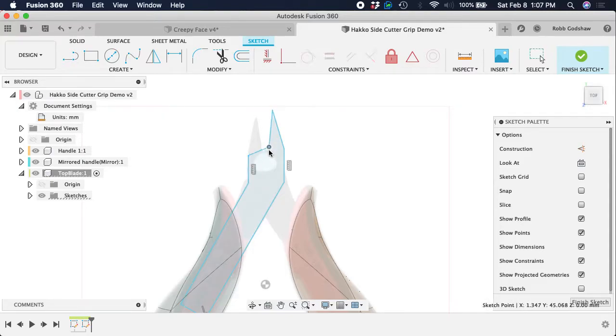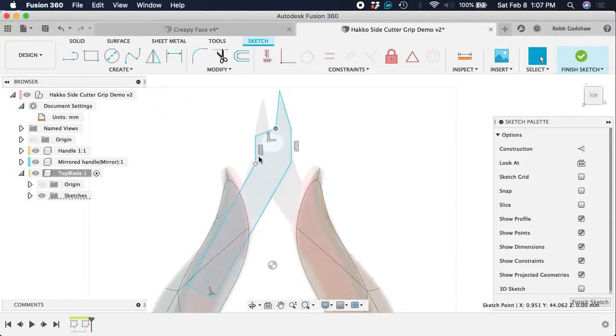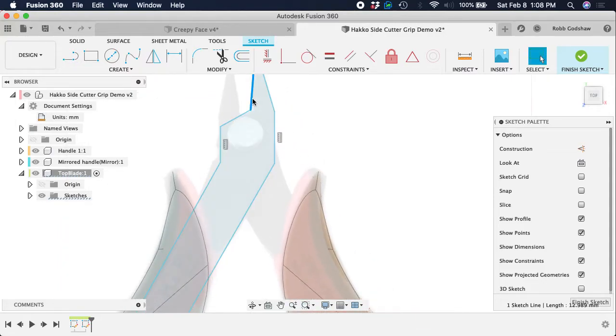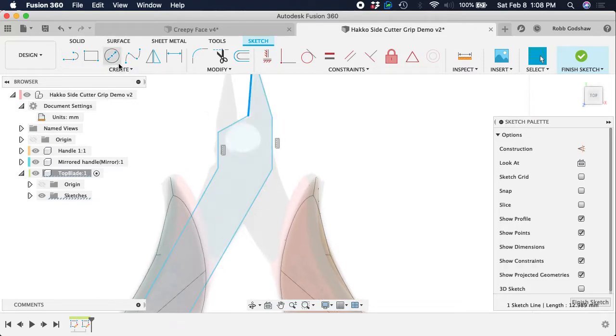I'm just going to move these lines until I'm happy with them. Something I've just realized is that in order for this to work as a tool, this line here can't be anywhere. It has to be what's called radial with this hinge. Because if this line doesn't point directly at the center of this hinge, then when these two things come together, they're not going to be flush. They're not going to be closed. So I'm also going to make a circle.